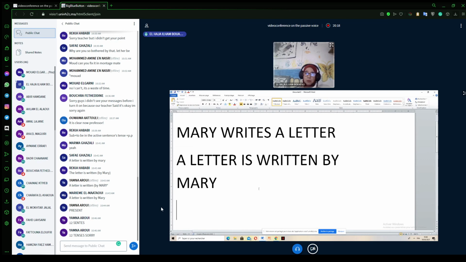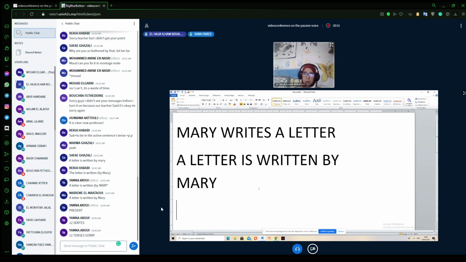Okay, so in the present tense, we have the simple tense, that is present simple. We have the present continuous or progressive. This is just to refresh your memories. And then we have the perfect aspect. In the perfect aspect, we may have the simple one, that is present perfect simple, and we have present perfect progressive.